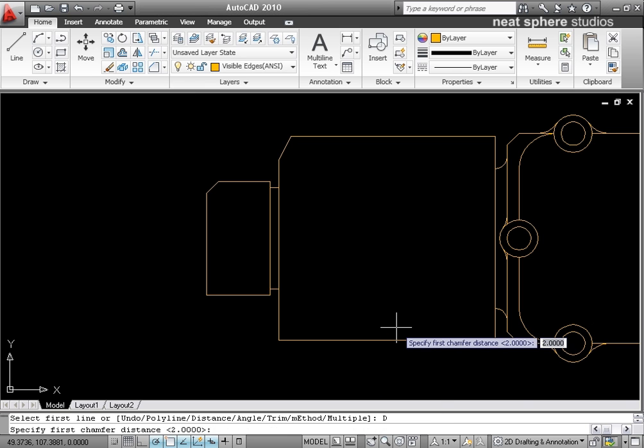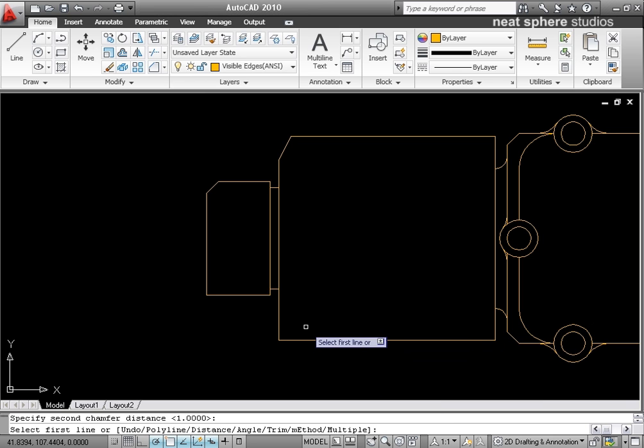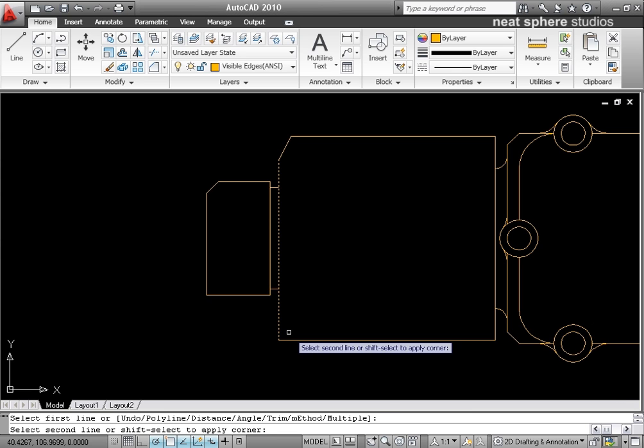and I'll do my chamfer again, and again I'll say distance just to double check, 2 and 1, and this time if I click the vertical line and then the horizontal line, what I get is the chamfer goes back 2 units into the vertical line, and the horizontal line only 1 unit. So that's quite important. You can put in your distances, and it doesn't matter if you do 1 and 2 or 2 and 1. What's important is that if you put 2 for your first line, then that's going to be the first line that you pick here. It's going to be chamfered back to that value of 2. So that's worth remembering.